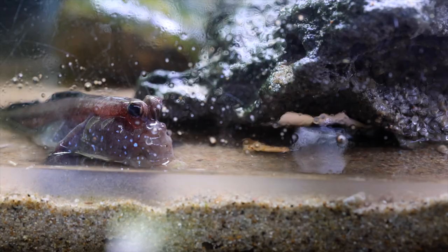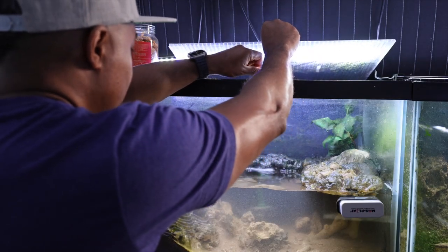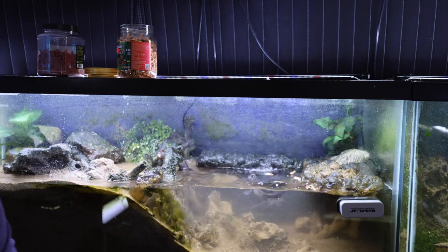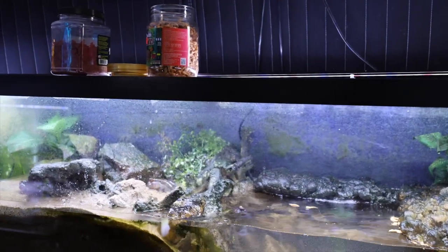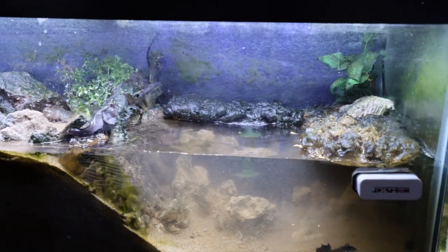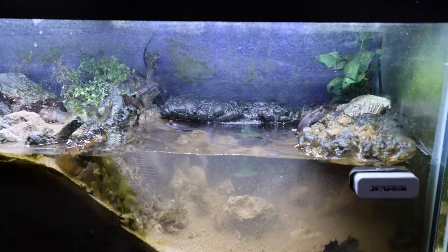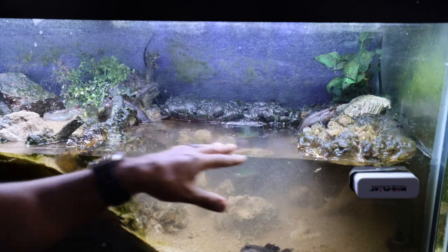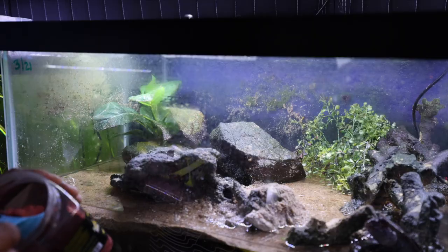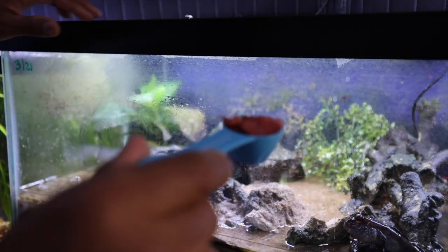I like to do freeze-dried foods. Here's some freeze-dried krill that I got from a store near me. They're already crowding - it's like a little feeding frenzy. They get a mouth full of krill, chew it up and eat it, then come back for more. If I throw some more in, you can see one grab one right there against that little island. They'll see floating food, grab it, take it away, eat it, and come back for more.